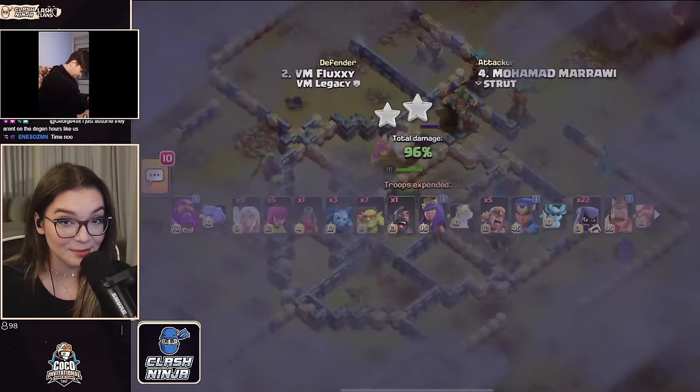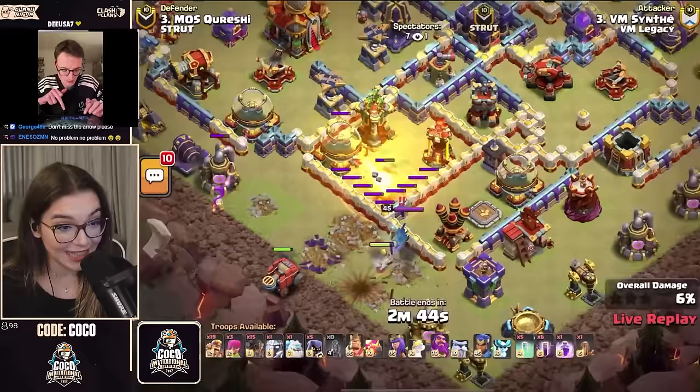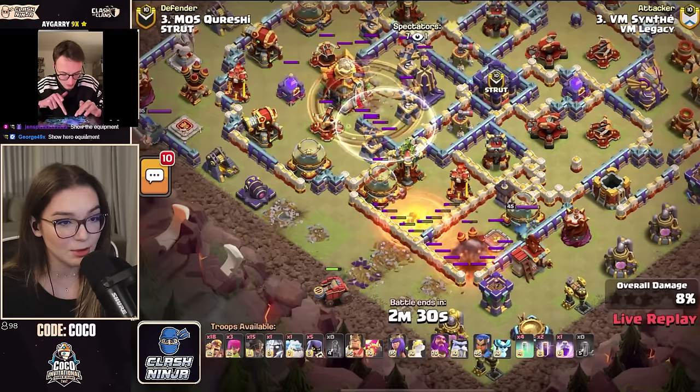SYNTHÉ bringing in these super barbarians and these super loons, turning them into rocket loons. Now we've got a mortar here. Will it get a shot off onto the flame fling? It's keeping it destructive very nicely. It's actually not going off much. Went on some of those barbarians, and now that it's down, SYNTHÉ's troops can deal with the remaining parties.